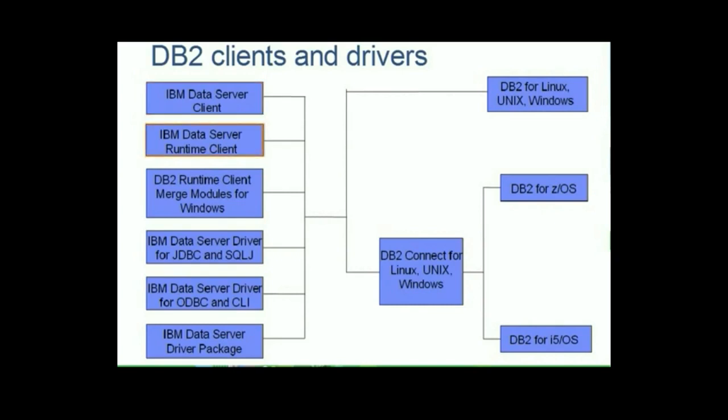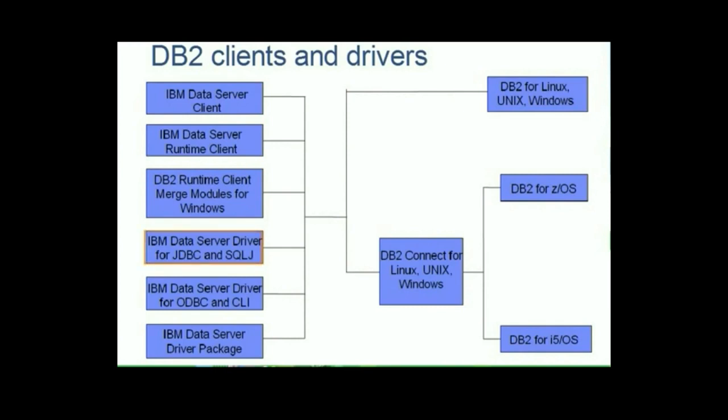The IBM Data Server Runtime Client is a lightweight client with basic functionality and includes the drivers. The DB2 Runtime Client merge modules for Windows is mainly used to embed a DB2 Runtime Client as part of a Windows application installation. At the bottom left corner of the chart, you have 3 drivers listed.